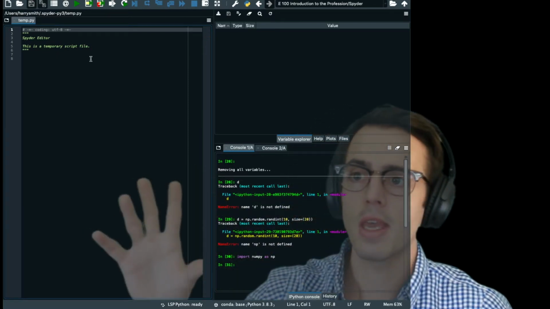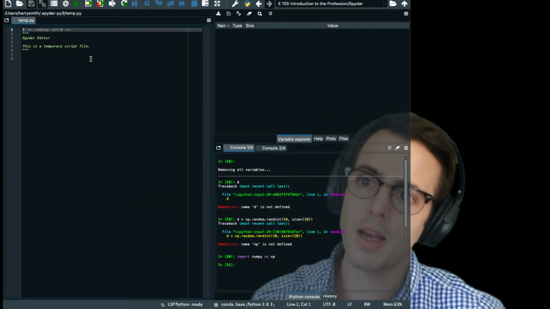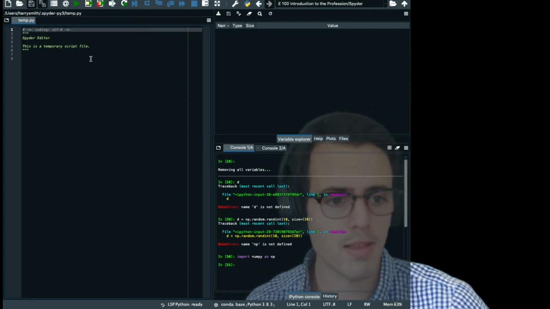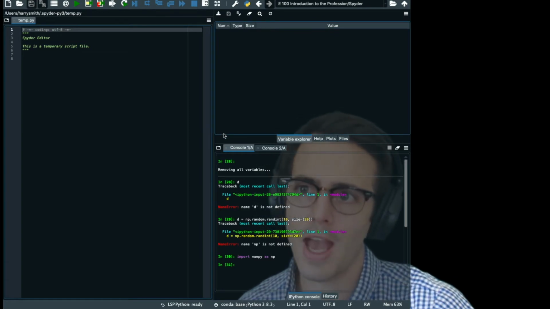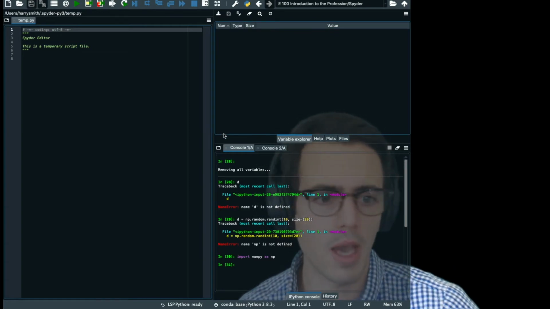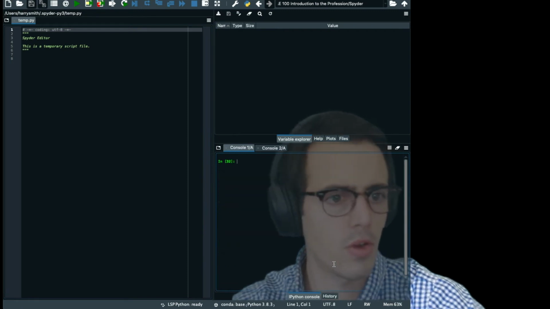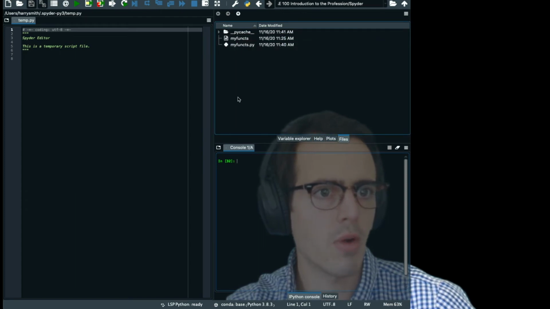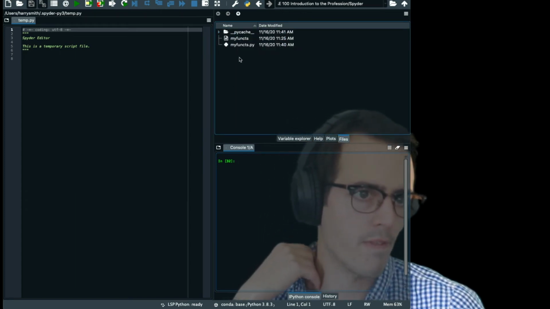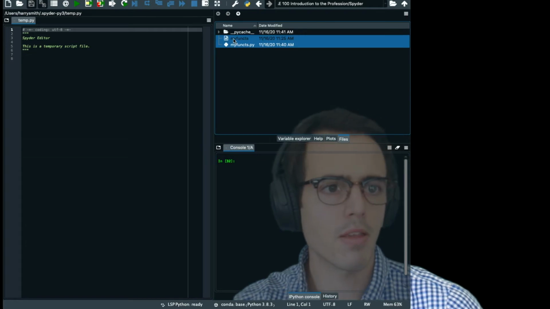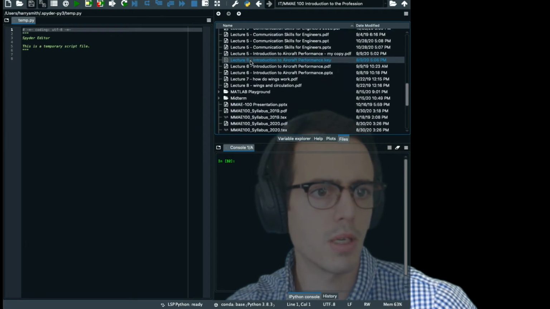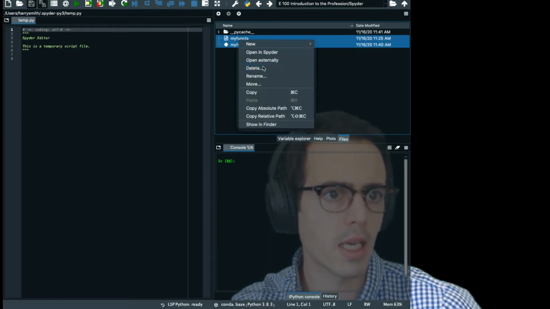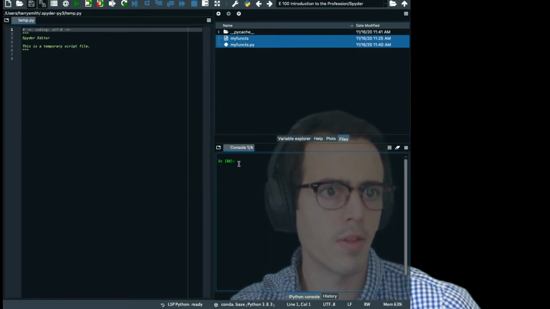So we're going to be using both Jupyter and Spyder quite a lot over the next few years of your academic careers. Let's just look at some of the ways that are helpful to use Spyder. So I'm going to clear this console. Let's remove this one because I don't need to see it. And let's just have a look in here. So I started earlier, I wrote something called myfunct.py. Let's just delete both of these. Oh, I pressed the wrong button. So I'm going to highlight them both, right click and click delete. And I want to delete them all.